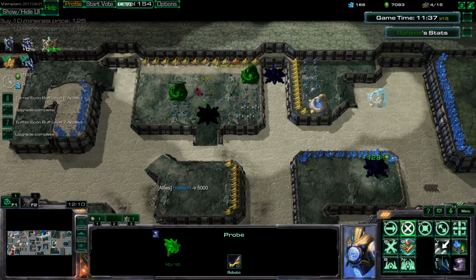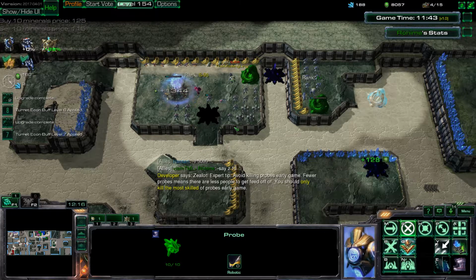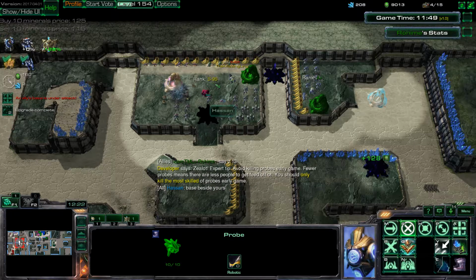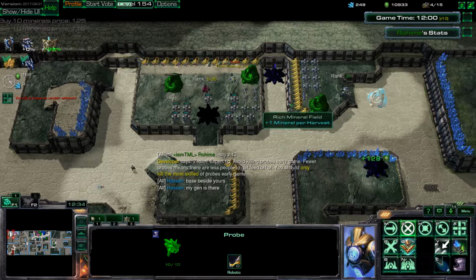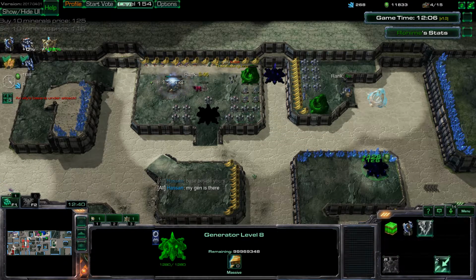So Sherrick's upgrade says, I'll say it again, it's Z13, right, where it says you should only kill the most skilled probe early in the game. He means only those that are over S100. If they're below S100, don't kill them because they're not very skilled, is what he's trying to say there. Yes, I thought it was funny. I got the joke.